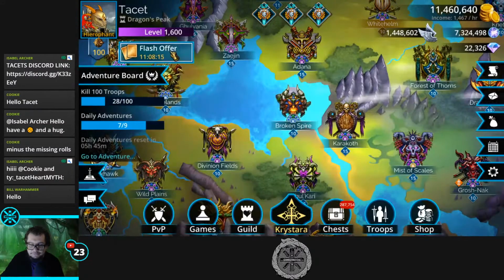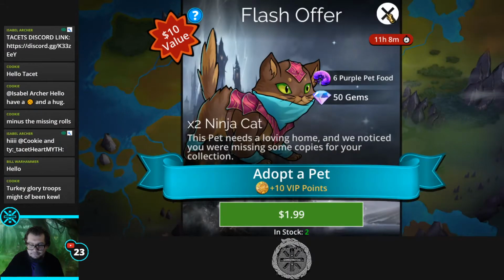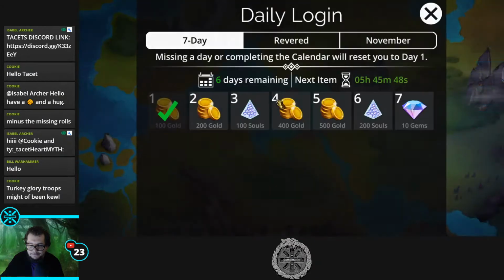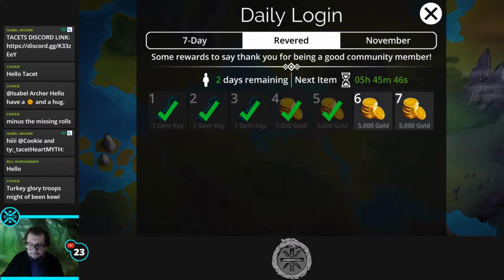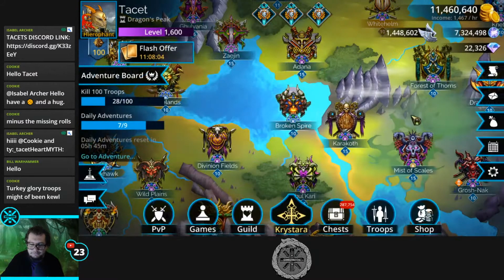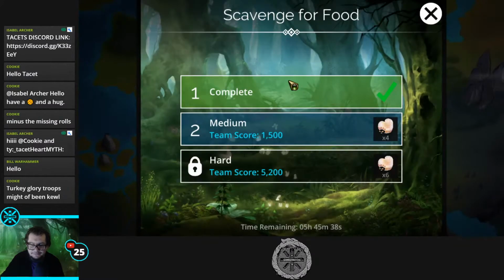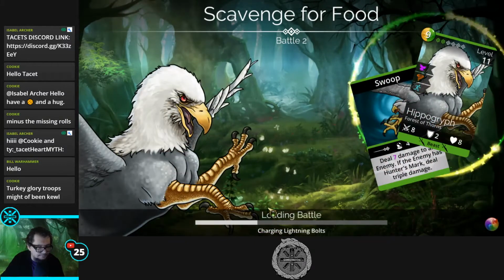Actually, did they already have a calendar up? No. This is a pet flash offer. Interesting. We actually don't have a thingy. Maybe it starts tomorrow. Yeah, it'll probably start tomorrow. We have like one of those login ones or something. I'm not sure. But nonetheless, they'll definitely do something for Adventure Board that day. I'd be surprised if they didn't.